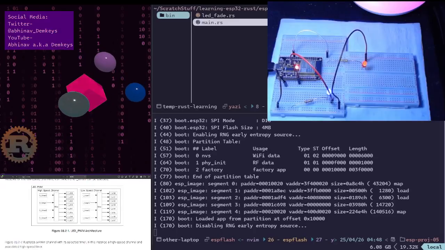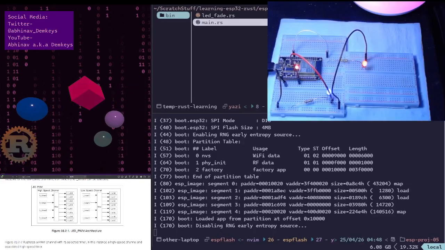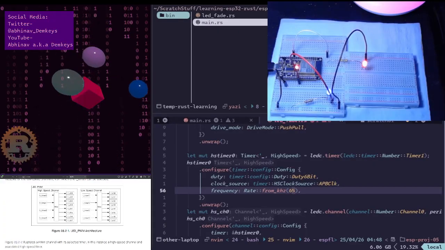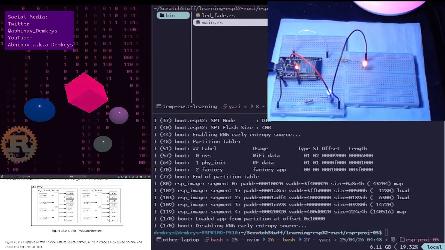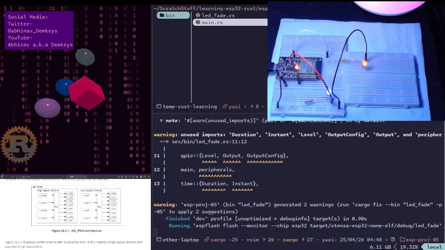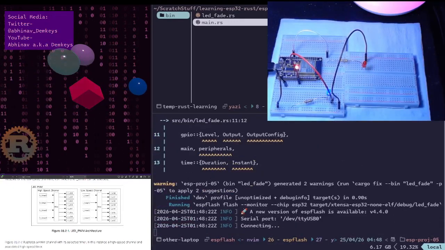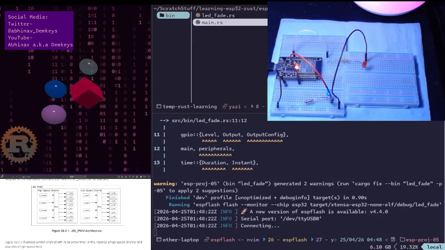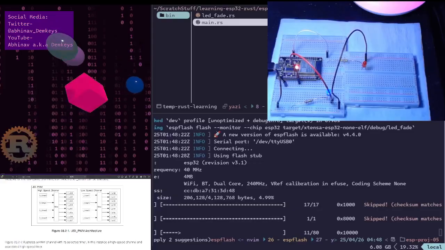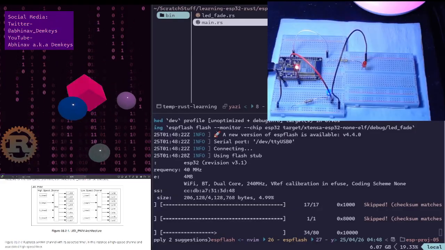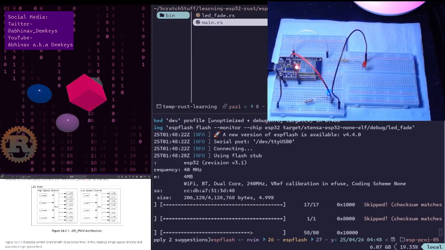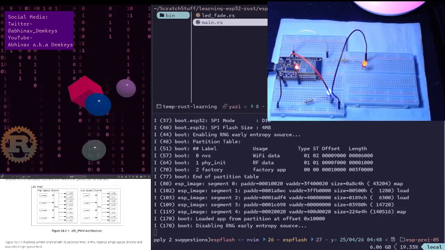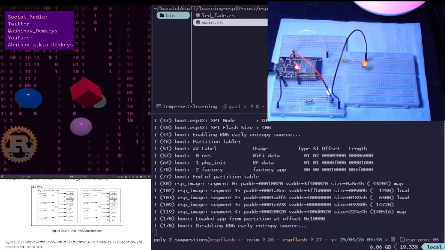So at the very least, you can notice that when we set this beyond the boundary of what the number of bits allows, then it's not fading anymore. Instead, it's just there. It's dimly lit. It's not even fully lit, but I don't know how well that comes across on camera. I think it does. Yeah, it comes across pretty decently.